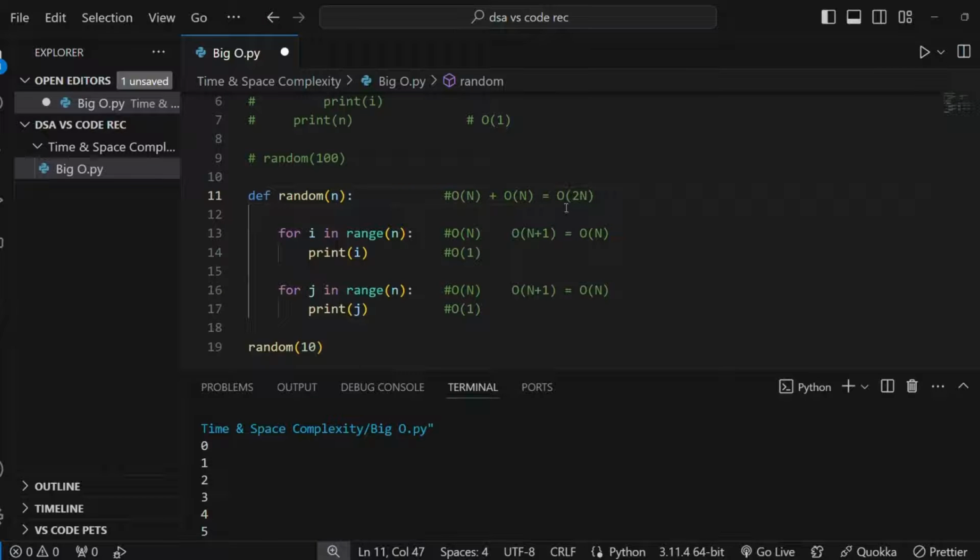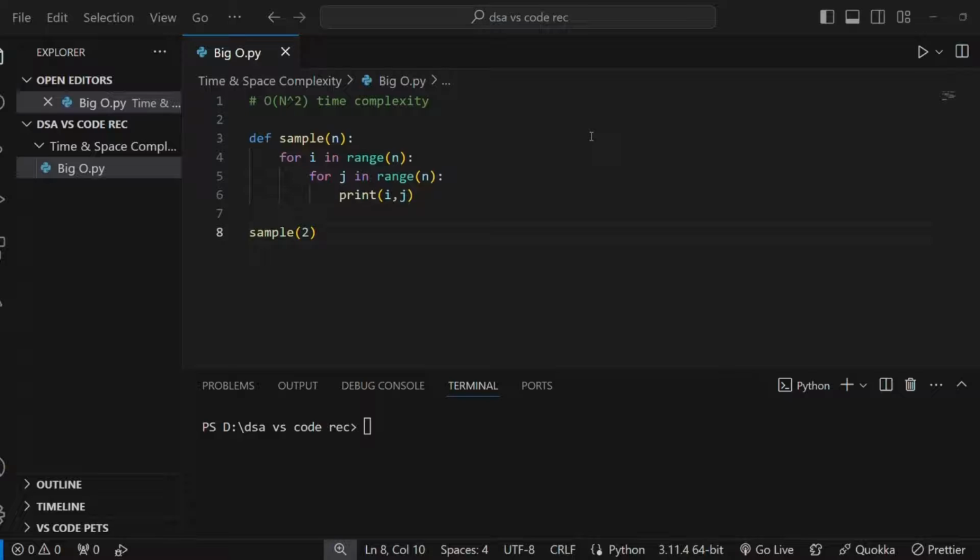Which type of complexity is it? Again, whenever you see a constant with n, either multiplied or added, like here, we will remove that constant. So our final time complexity will again become O(n). That is, we have deleted this constant too. So this was our concept of removing constants.